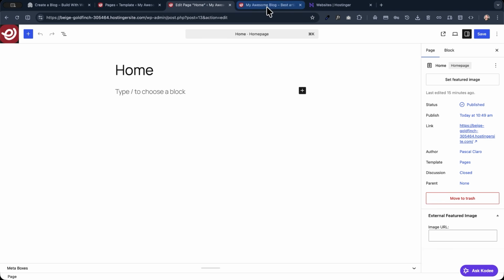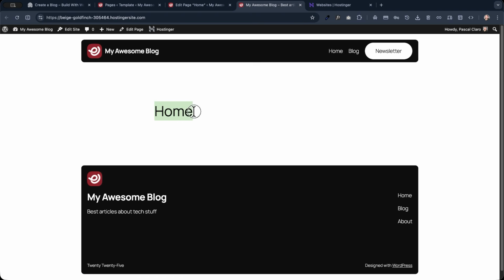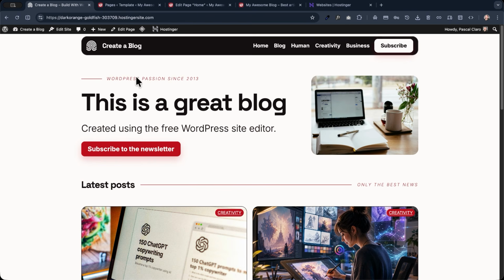The first thing we want to do is to change the fact that we see this home title. Look, you see that now I had this home title like this, and it is not what I want to see. I want this page to be empty and to be filled with only the content that I create. In this case, I want this beautiful hero section here and other elements.